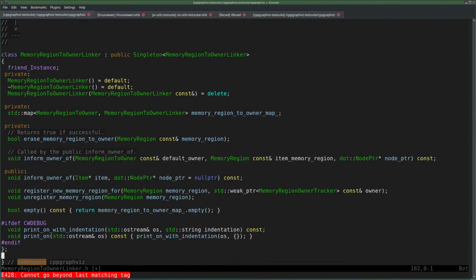But then, of course, we have this standard map, and we can never, ever access that at the same time by two different threads. So we should make that one thread safe. But okay, let's first finish the singleton.